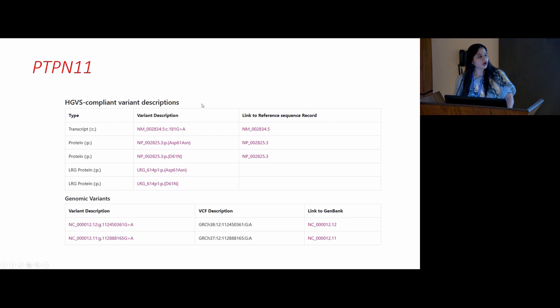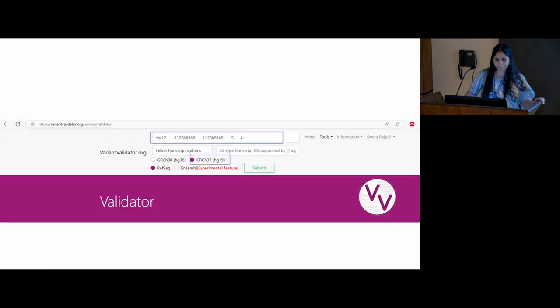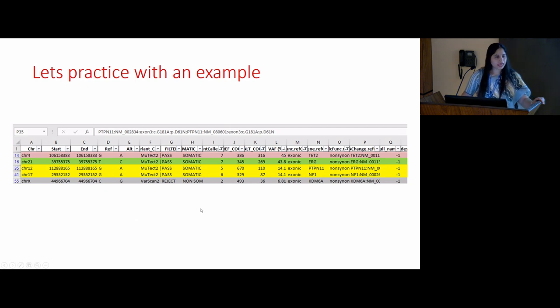So this is what we have got from variant validator. I wanted you people to do manually so that when we show examples, you won't be confused at which page we are going to, what we are referring to. So this change we come to know from the Excel that we get. In the Excel that I sent you, there was an error in this nucleotide, but I made you enter this chromosome 12 position that way.